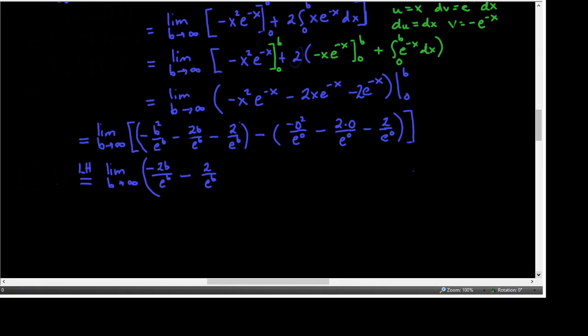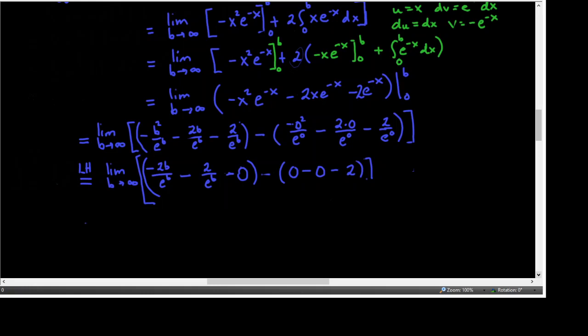Anyway, now the next fraction, as b goes to infinity, that goes to 2 over infinity. Any constant over an infinitely large thing is headed towards 0. Okay. By substitution, 0 squared over e to the 0 is 0, minus 0, minus, what's that last thing? Yeah, it's 2, because e to the 0 is 1, and 2 divided by 1 is 1. So, sorry, it's 2. 2 divided by 1 is 2. Wow. Where'd that other answer come from?